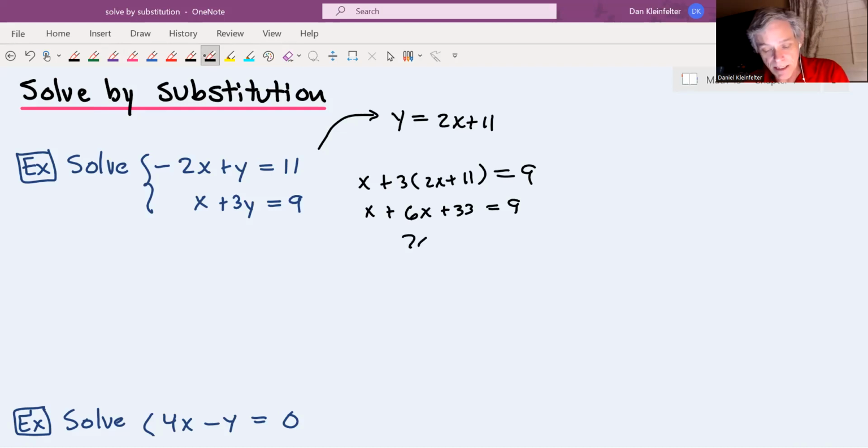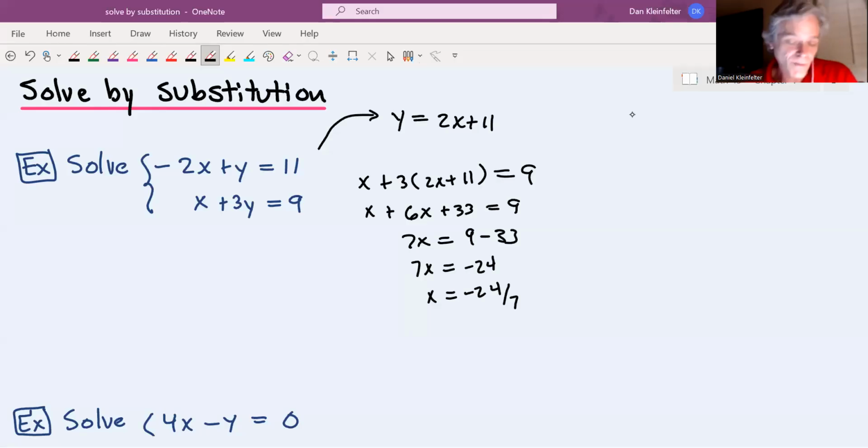So I should be able to get this done. So that's 9 minus 33, that's 20. Sorry, I'm getting ahead of myself. All right, so I just wanted to double check and ensure that I was doing that right, because it seemed kind of weird that I was getting negative 24/7. Like I was saying a few minutes ago, solving these by graphing, our answer's accuracy would have depended on how good our picture was. And I don't think I could ever draw one of these well enough that I could find that the answer was 24/7. But that looks like what we get according to the algebra.